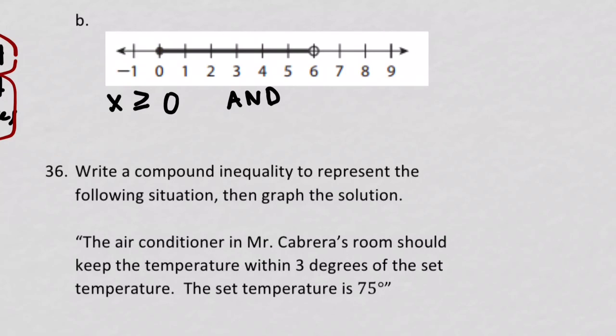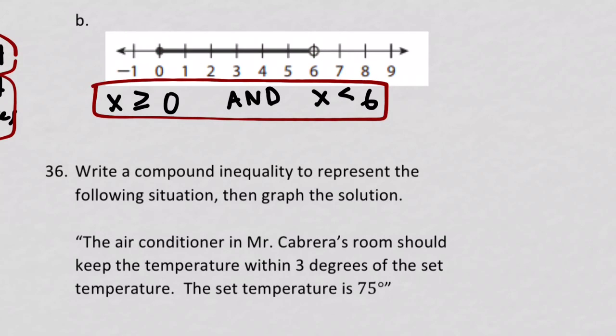And now for the right side. This one begins at 6, so once again I'm going to write x compared to 6. And same question: am I shading the numbers that are smaller than 6 or the numbers that are bigger than 6? Since I'm shading the numbers that are smaller than 6, I'm going to write less than. Now should I put the equal sign? Is it an open circle or a closed circle? This is an open circle, so I'm not going to write the equal sign down here. That's it. This is my solution.